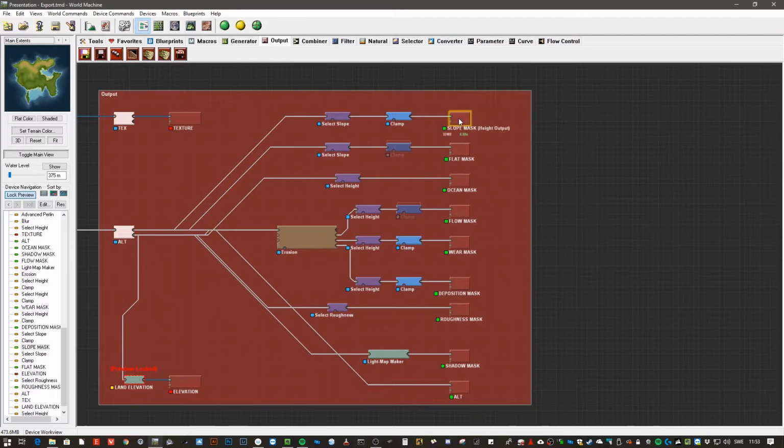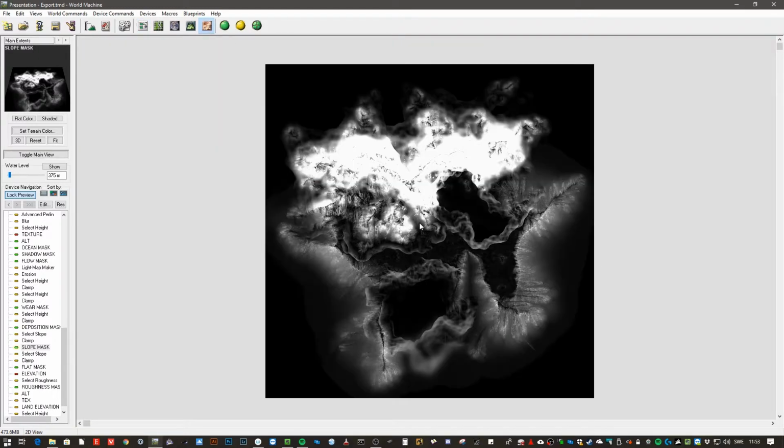The masks are simply a grayscale image like this. If we look at the slope mask here, the brighter an area, the more it slopes. So the flat areas like the bottom of the ocean and these plains are black, and the mountains here are white. That way you can simply say, if I want to have a rocky texture, for instance, then I take the white areas and the slightly gray ones, and you can dial that up and down in Photoshop or in Vue where you want to place things. Or I don't want to have trees in the white areas here where the mountains are too slopey.